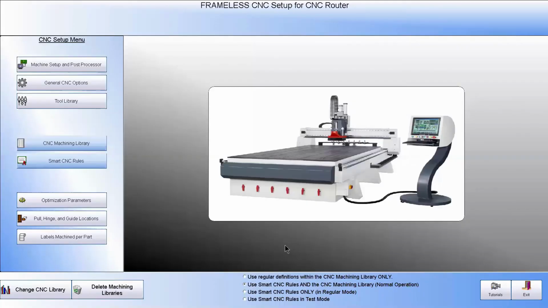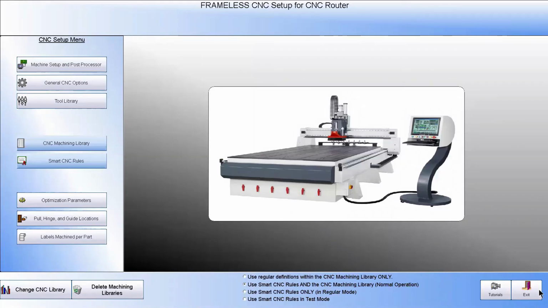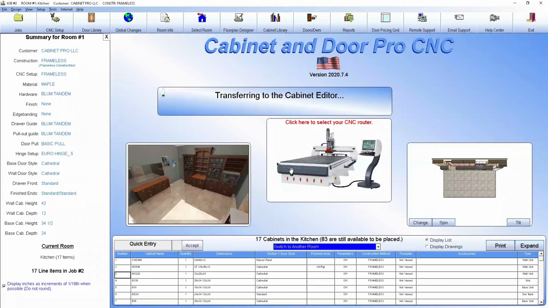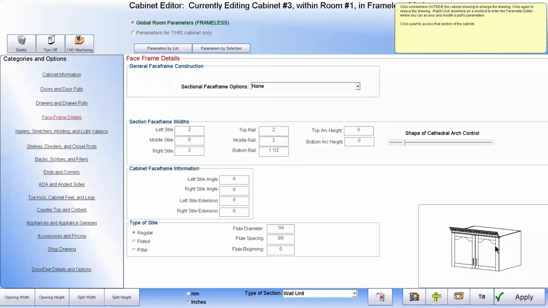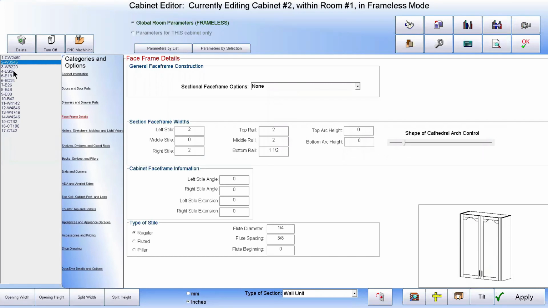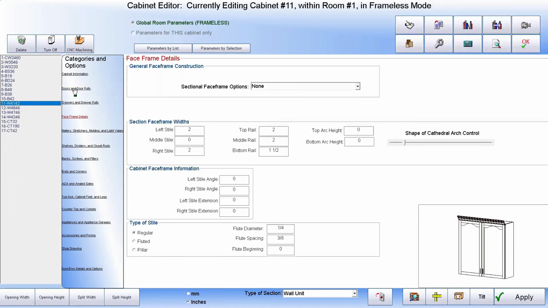But what if we take the back out? For that second cabinet, so for cabinet number 1, we have a back. For cabinet number 11, I'm going to take the back out.